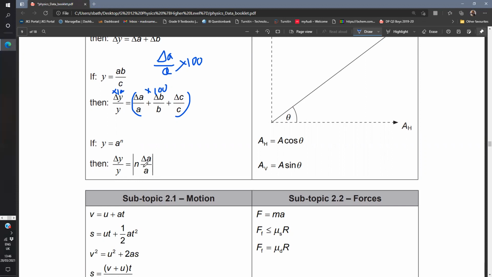Now, there are other formulas. For example, if you're looking at an analog dial or a ruler, you take the lowest measurement and divide it by 2. So let's say the lowest measurement is x plus or minus x over 2. So let's assume this is a ruler. So that'll be 0.1. That'll be 0.05.